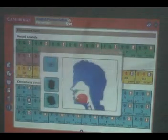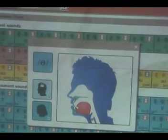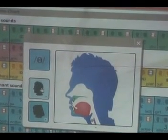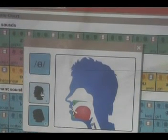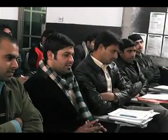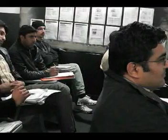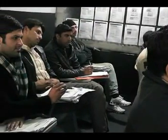Oh, the trickiest one. One third of your tongue should be in between your teeth, upper and lower teeth, and let the air pass through. Aapki zuban ka chota hissa.